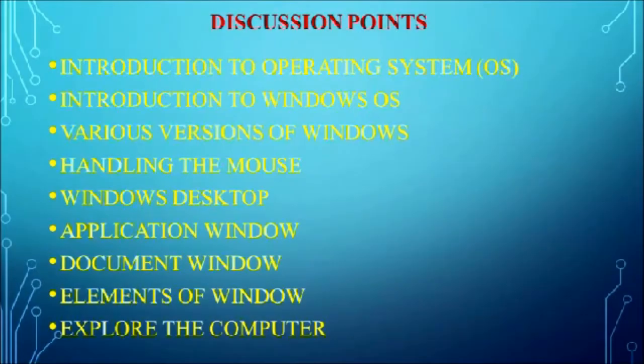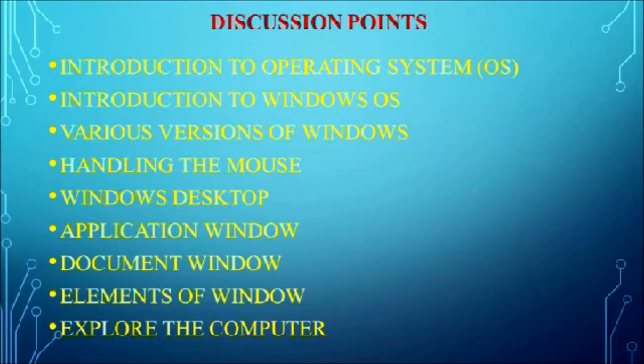Next one is handling the mouse, how it functions and what keys we have on the mouse. So we are going to discuss how the mouse is to be handled.